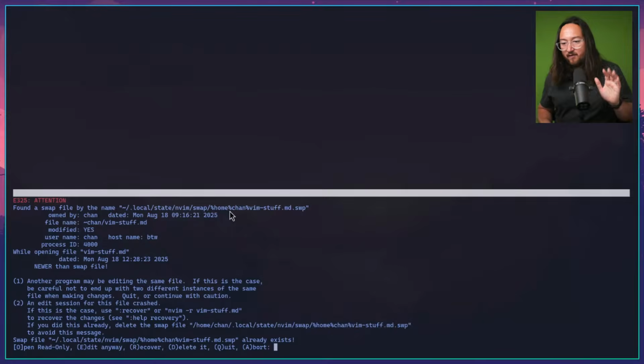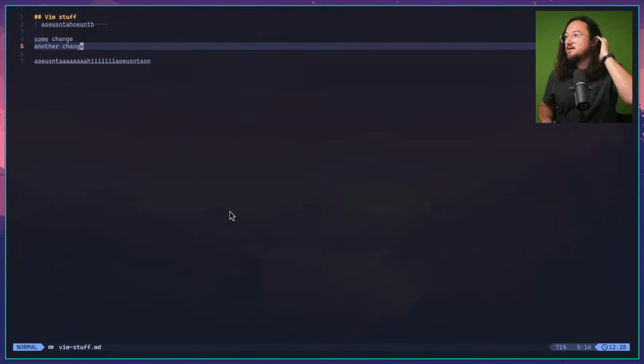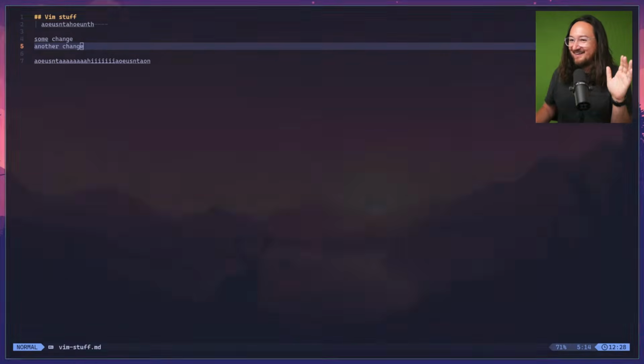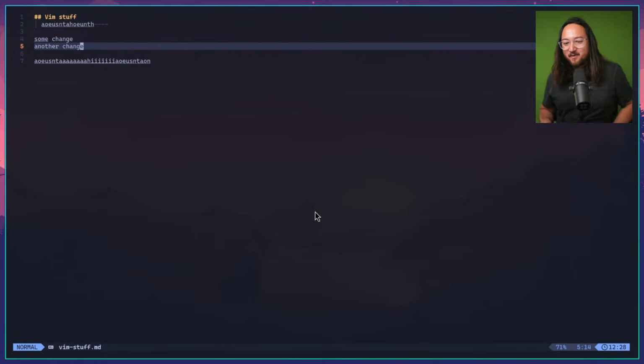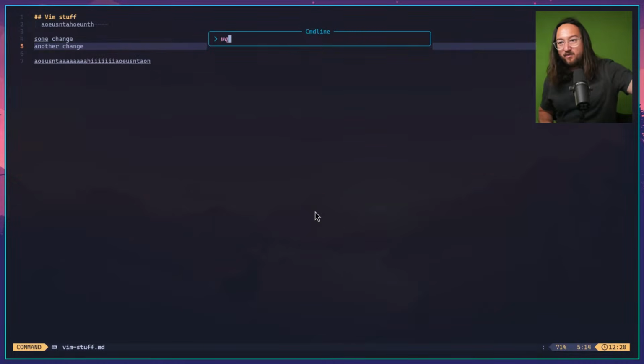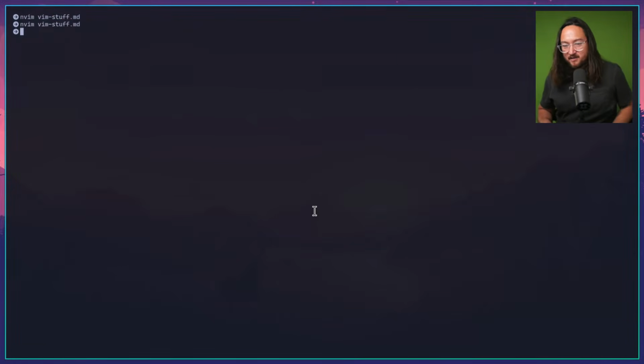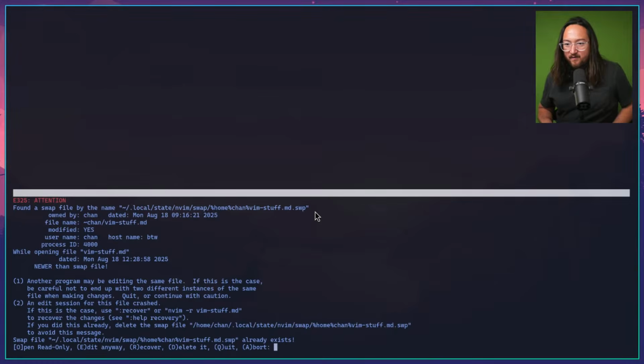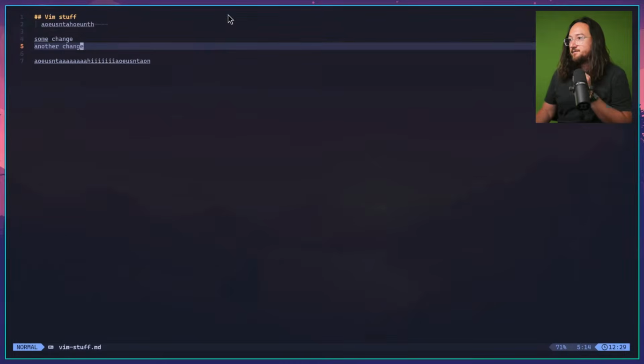Now, there are faster ways that we can do this. Oh my gosh, this sucks. I should just take 3 seconds to delete that swap file, but whatever. Sorry, real quick. So we have that change. Now we can stack these commands. When we go into command mode, we can do write and quit all in one thing. So we can stack those, write, quit, etc. This is such a common thing that there are some additional keyboard shortcuts, which we will get into.